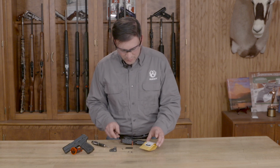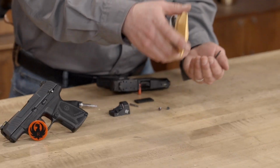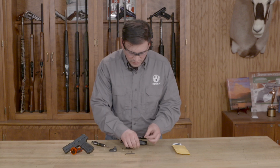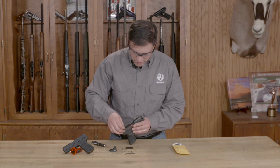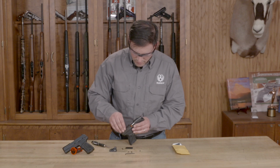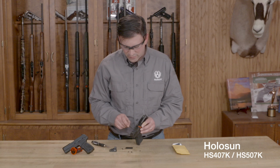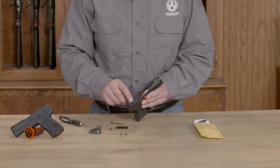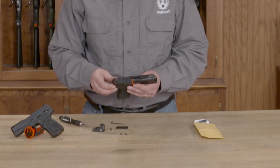Before I mount the optic, I'm going to look inside my box for this little envelope, and see what extra components I have in here. You can see that in addition to our wrench, there are these two little barrel studs. Now, for most red dot optics, you're going to insert those studs right into the hole in the back here by the rear sight. I'll just point that out. If you're using the Holosun 407K or 507K, that one does not use the studs, but most other brands will. So now we have our rear bosses in place, and that just helps hold the red dot optic in place for any kind of recoil.